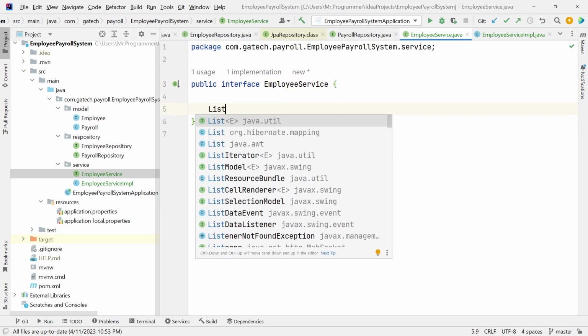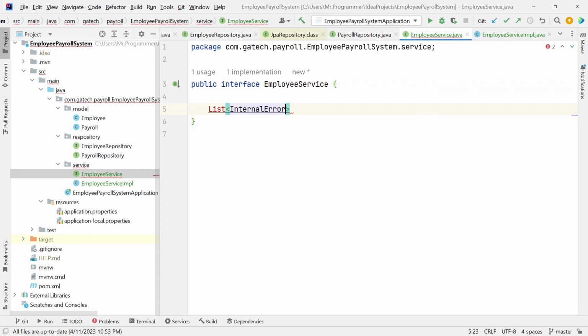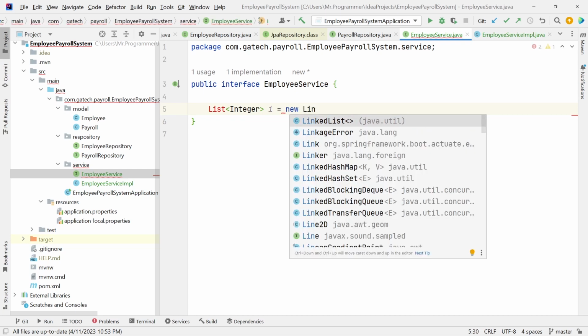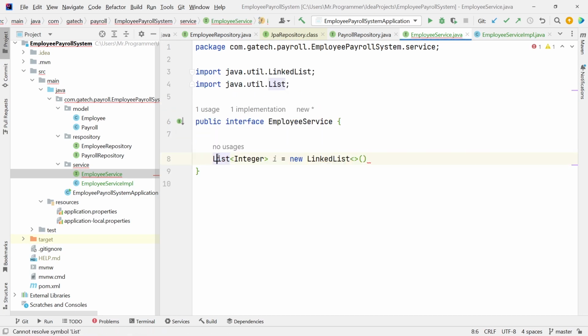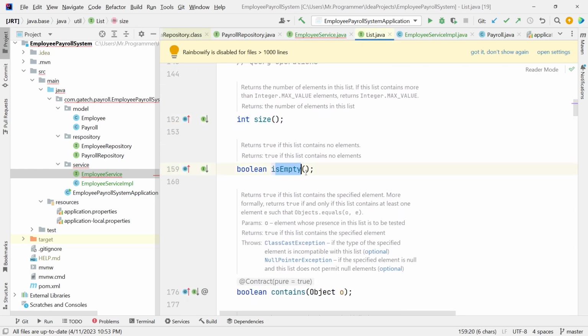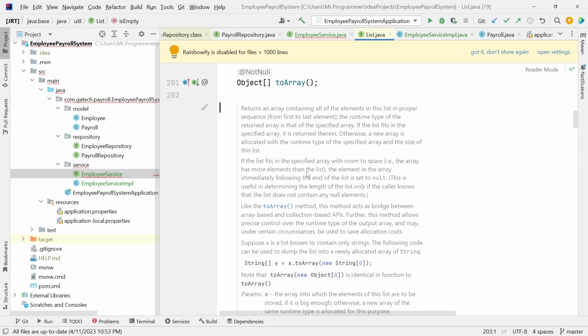So for example, we have this List interface, and this is actually implemented by two classes, ArrayList and LinkedList. Both of these classes have their own implementation. If you go to the List interface, it has all of these methods: size, empty, contains, add.